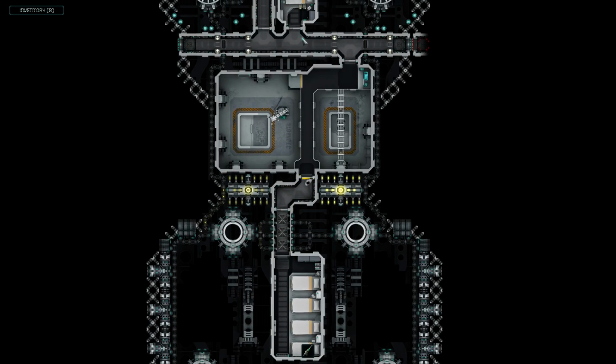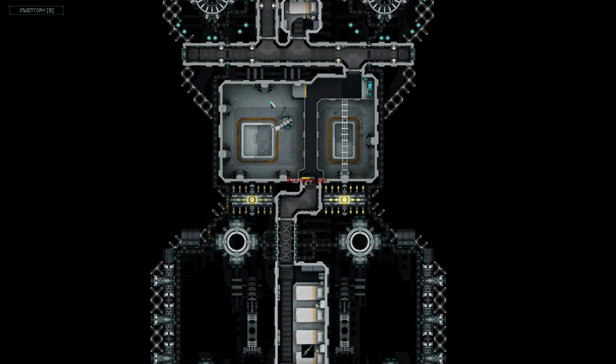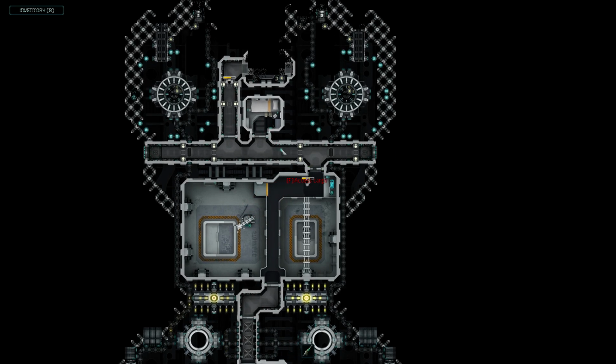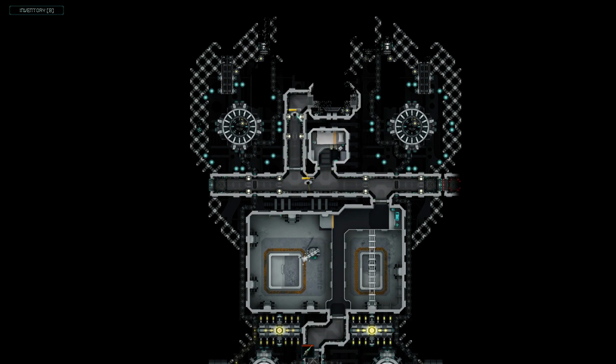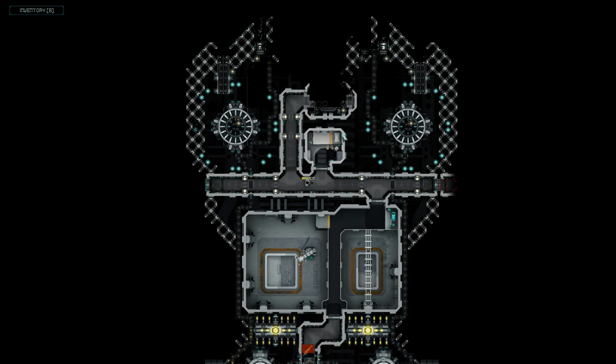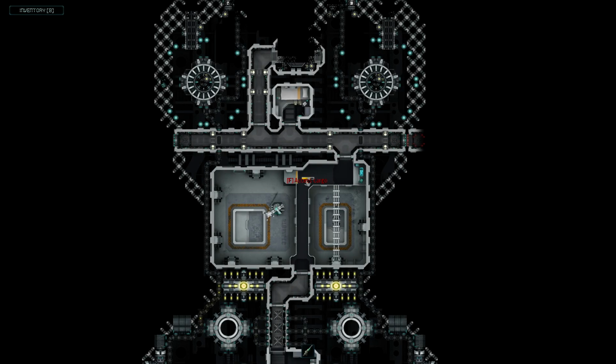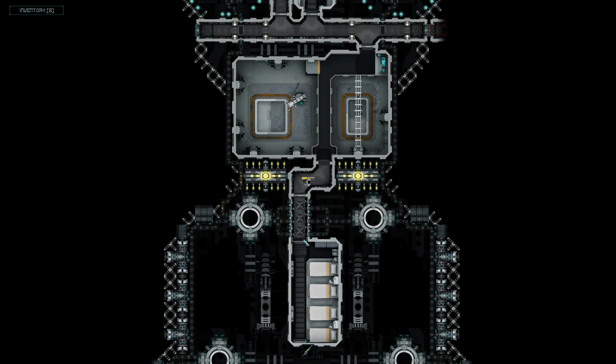So I guess we destroyed... It looks like we destroyed their command module. Yeah, that's why they stopped, because we finally destroyed their command module. And I killed the commander. Okay, so this vessel is now mine if I really actually wanted it or to do anything with it.